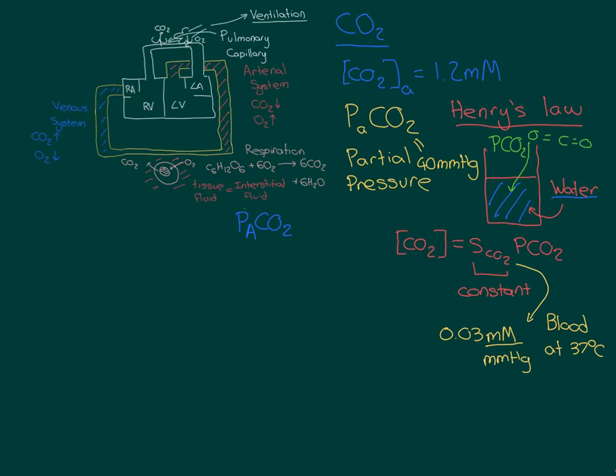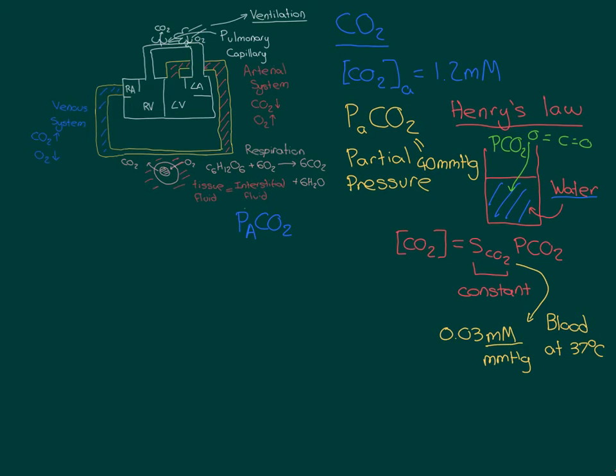Right, so we still haven't actually discussed the transport of carbon dioxide in the bloodstream. We're just discussing carbon dioxide dissolved in the arterial blood, and what I've told you is that we have carbon dioxide dissolved in the arterial blood, specifically this concentration, but we prefer to talk about the partial pressure of carbon dioxide in the arterial blood, which is 40 millimeters of mercury. Okay, and this is the same as the partial pressure of carbon dioxide in the alveolar airspace, and that's no coincidence.